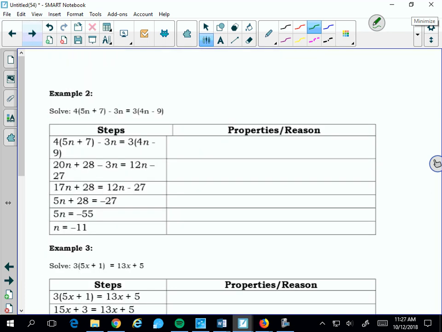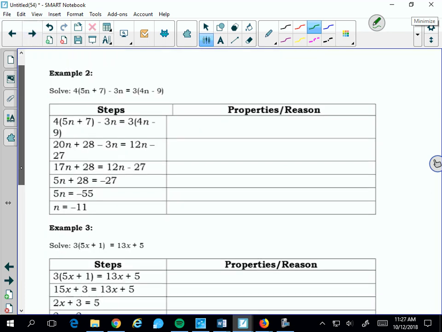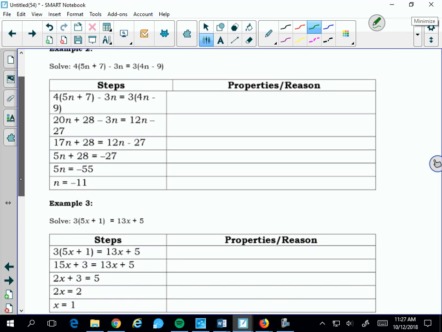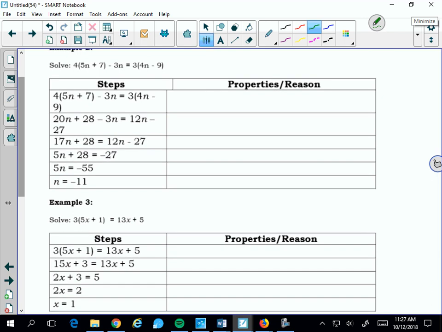So let's take a look at the next two. Actually do the problem for you. You just have to follow along and say, okay, well, how did I get there? So I'm going to go through and just give you the answers on this one and let you take that in.